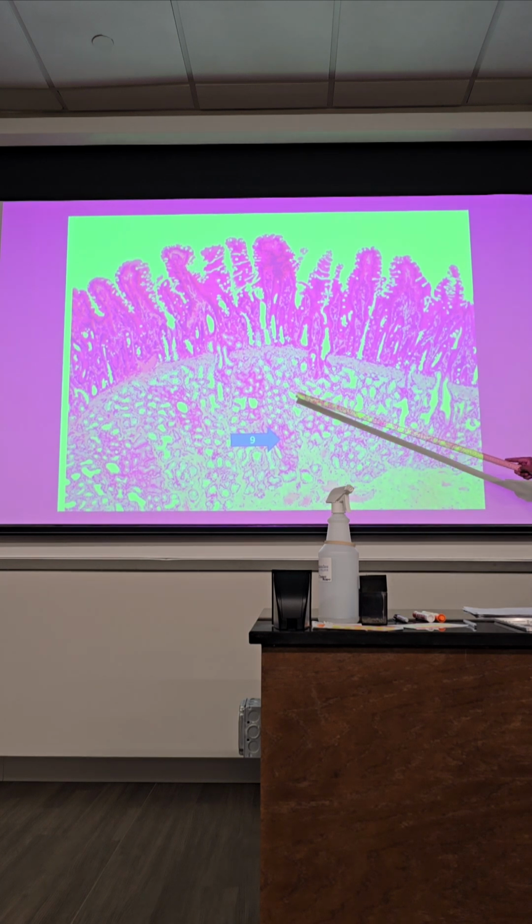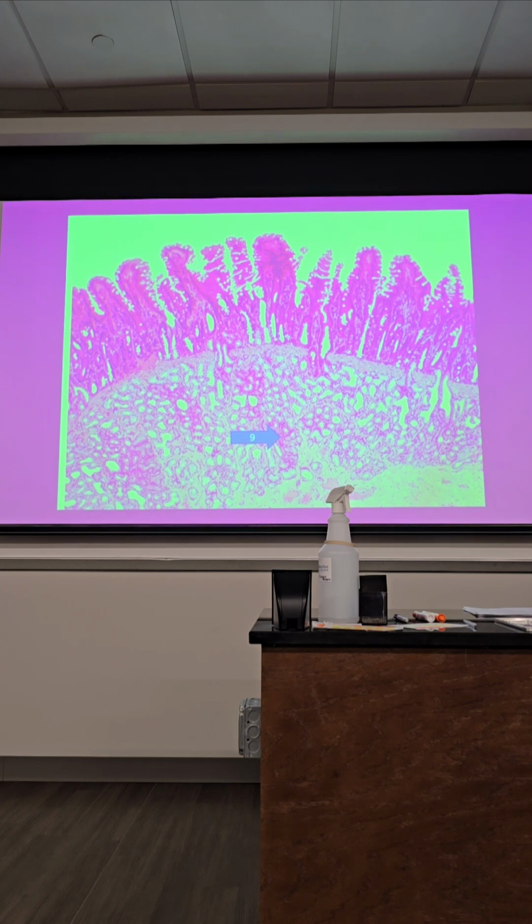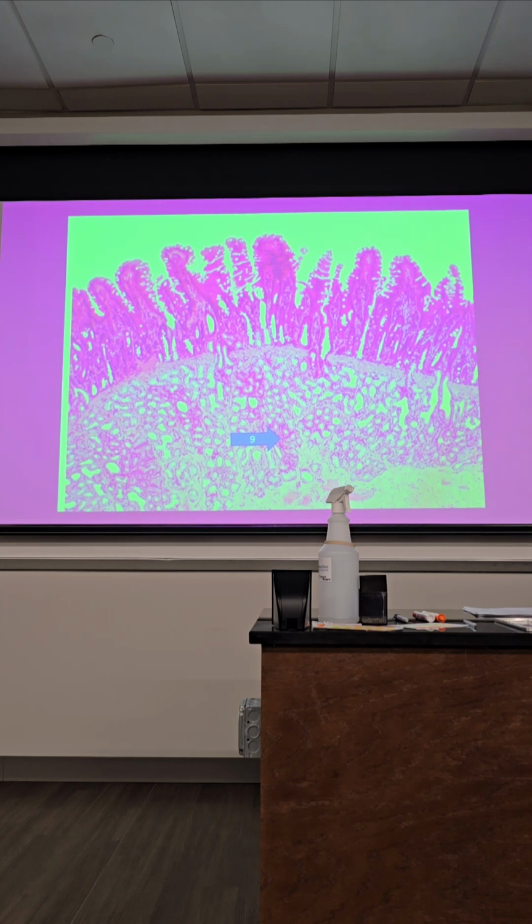So why would we say the duodenum? Because you saw these things here, right? These are Brunner's glands. But I can't ask you about the Brunner's glands. It's not on your list. But I could ask you to name the region and you're gonna tell me it's a submucosa. I can tell you to name the slide and you're gonna tell me it's a duodenum, okay? Alright, let's go on to the next one.